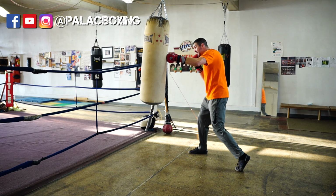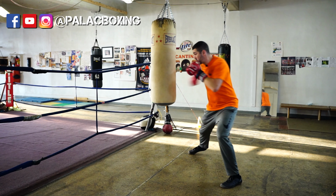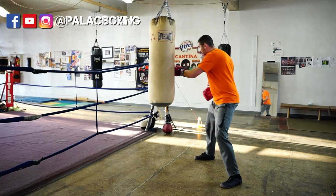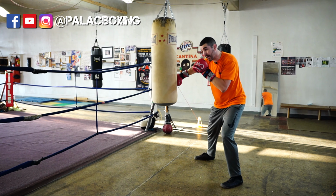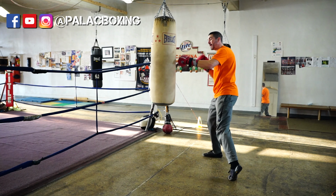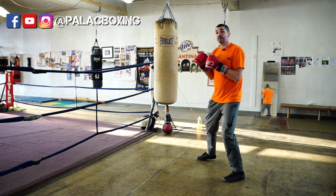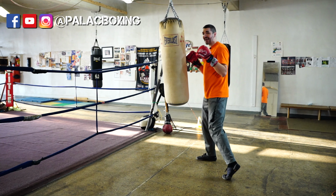And as I land this left hand, I'm going to take my right hand, shoot down to the body, and I'm not shooting a hook like this. I'm not shooting an uppercut. I'm shooting downwards into my opponent, loading this left leg, and then coming back with the left hand. And it's going to be a short left hand that you want to turn into a very powerful left hand by putting everything you can behind it.